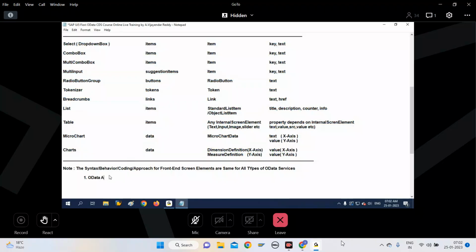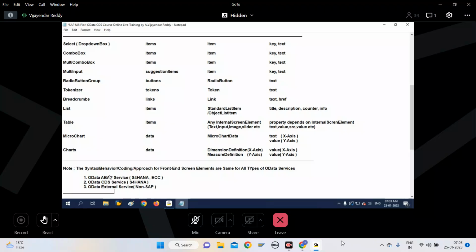It can be an OData ABAP service, or it can be an OData CDS service with an S/4HANA backend, or it can be an OData ABAP service with S/4HANA or ECC, whatever. Or it can be an OData external service with non-SAP third-party systems.